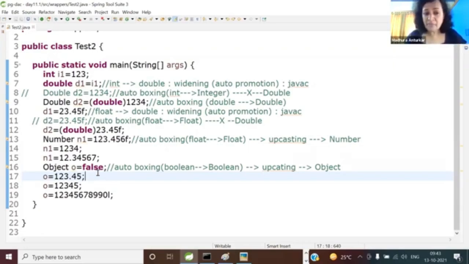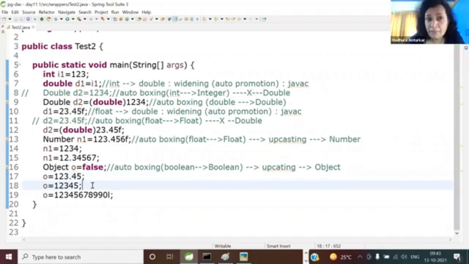So tell me why this works. Which is the implicit conversion your compiler will do? So first is auto boxing. So here you come to Double. But from Double, Number, and Number to Object. So can I say every Double with uppercase D is an Object? Yes. So this works.